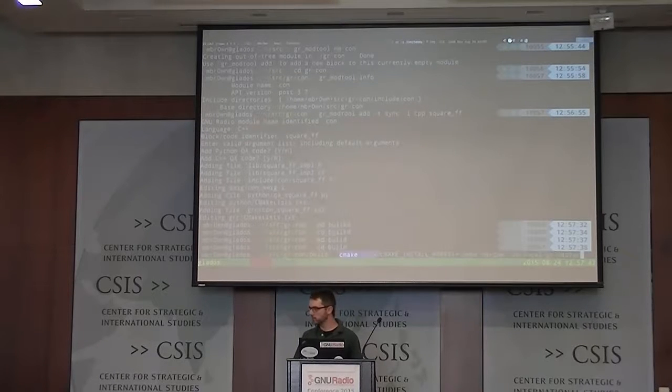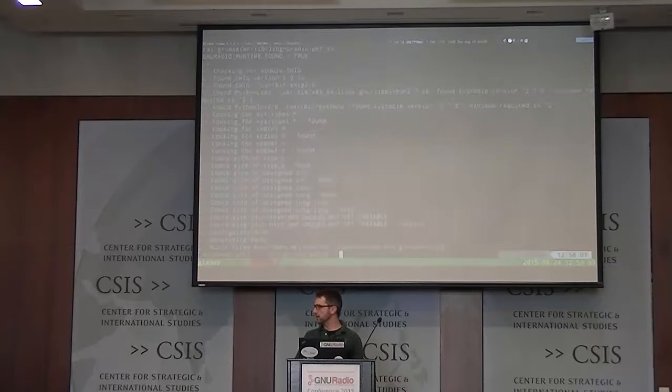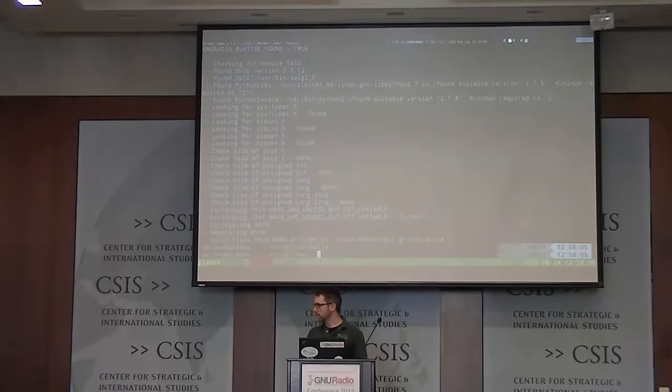So CMake is a tool that sets up compiler environments, etc., if you're not familiar. And you just need to tell it, for example, where to install stuff. And I install all of my GNU Radio into this folder. If you're just using a system default, you don't even need that. And it'll sort of try and figure out what's going on on my computer, and then it says, okay, that's fine, you can compile. And I'm very happy about that.